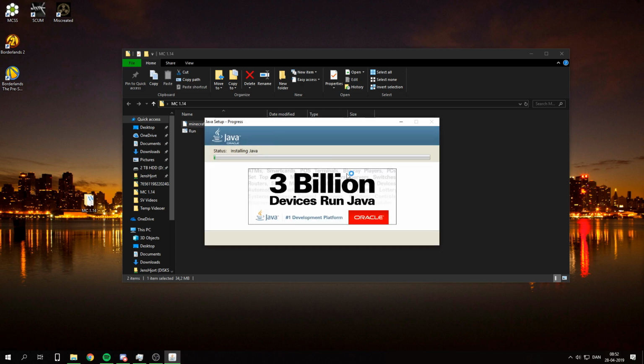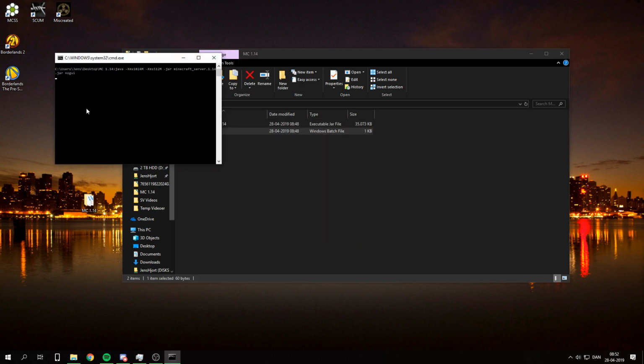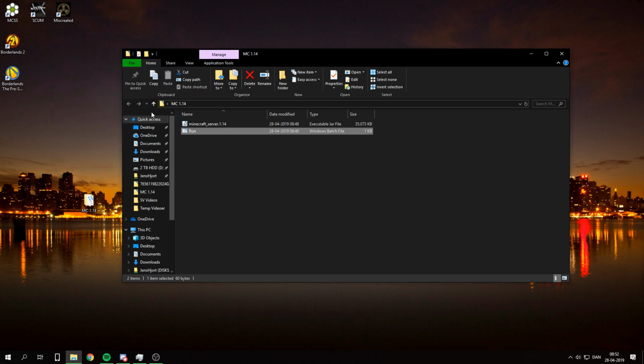But I assume that when Minecraft was working, I obviously needed it, but I think it was installed because Minecraft worked. So I don't know. But if yours doesn't work, or it doesn't show up with a little Java icon up here, like now, just reinstall Java and it should work. Just let this finish. Yup. And now you can run it. And yeah, it looks as it should.